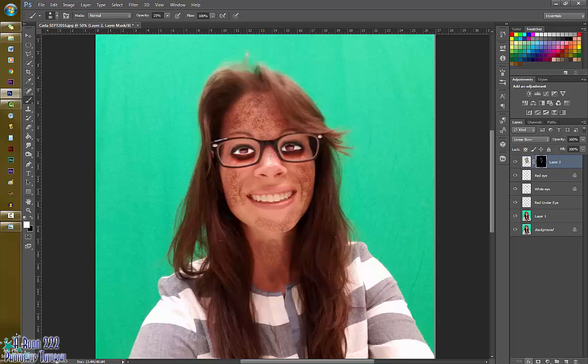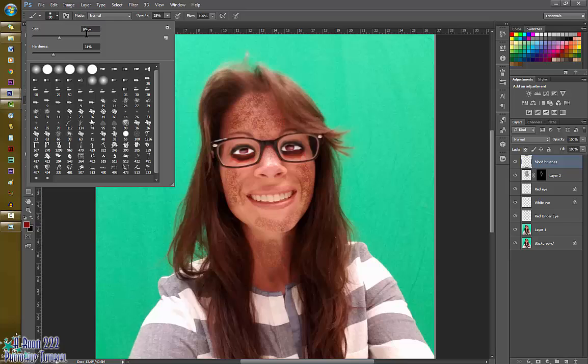Now we're going to create a new layer. We're going to go to our brush tool again, and create the blood brushes. So double click, do blood brushes. All of you, except for maybe a few, should have these extra brushes down here that look like blood. There's a hand, there's kill, it looks like blood dripping. And you are going to apply that at will to your picture.